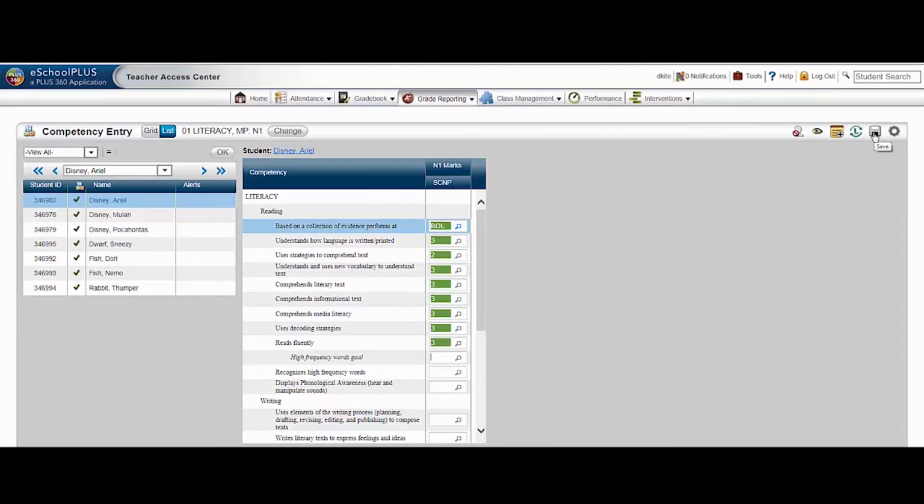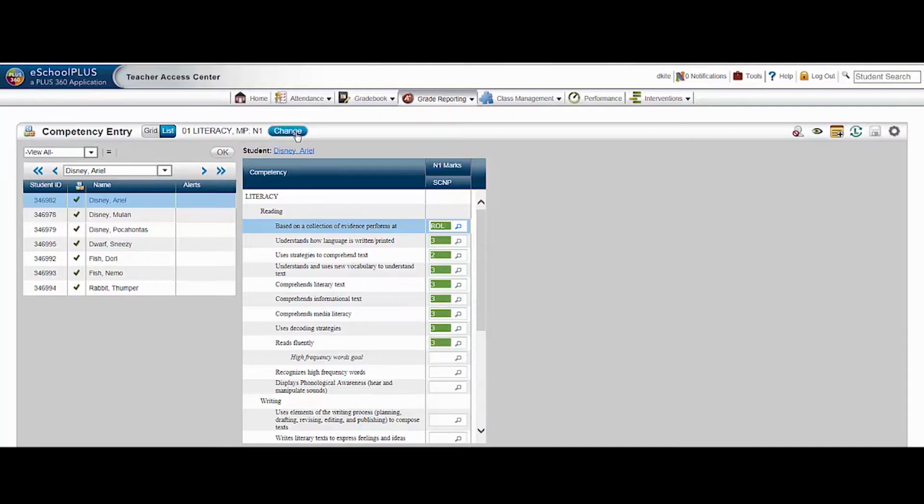You can click Save to save a single student's score, or you can enter all students' scores and then click Save. I personally would use the list view for any category that contains several competencies, like literacy or math.